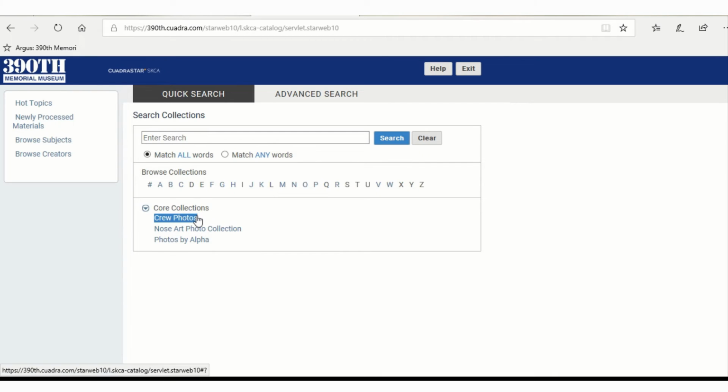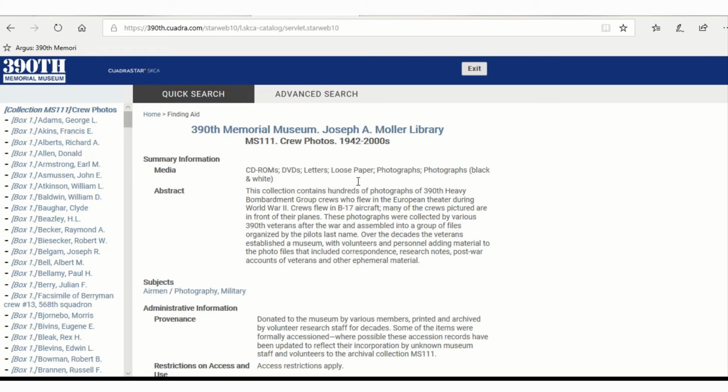The crew photos was a collection put together by museum volunteers of a variety of crews that served in the 390th. It's primarily a photo collection. There are some ephemera material related to it as well.